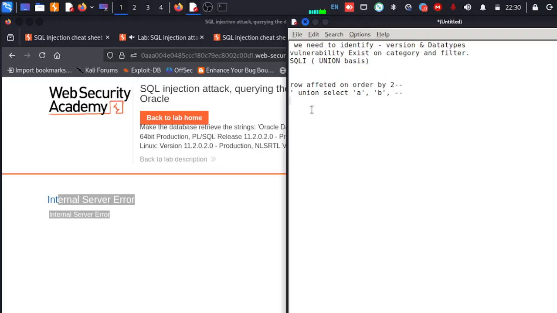From the hints I got: union select, then the strings, and what are the data types?